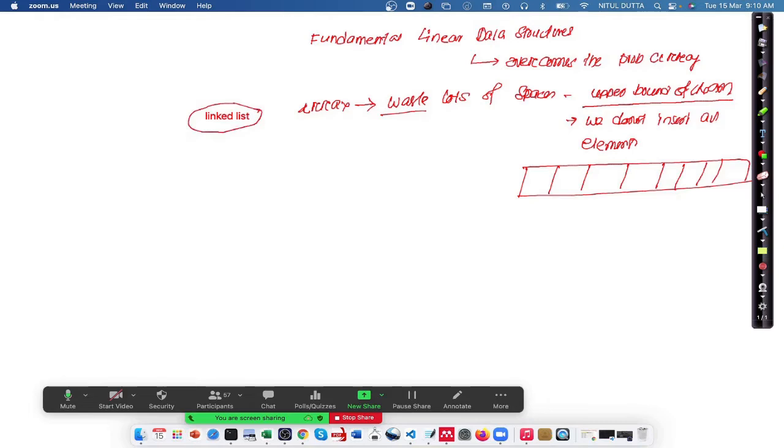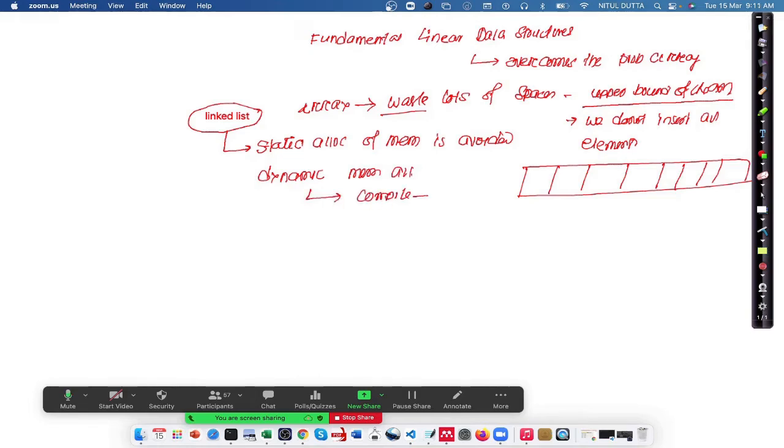In the linked list, static allocation of memory is avoided. Instead of that, we make use of dynamic memory allocation. It means that while we compile the program, we do not allocate space for variables.